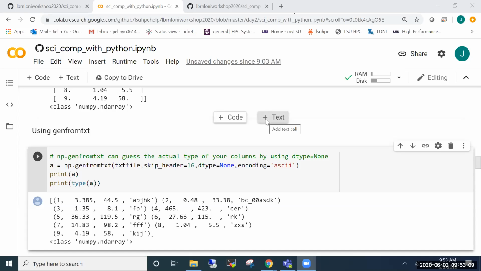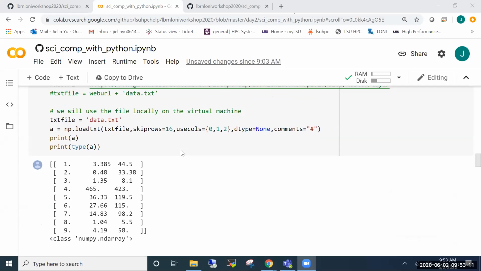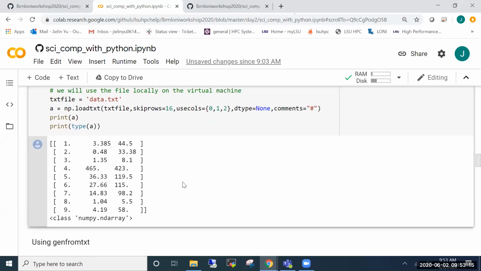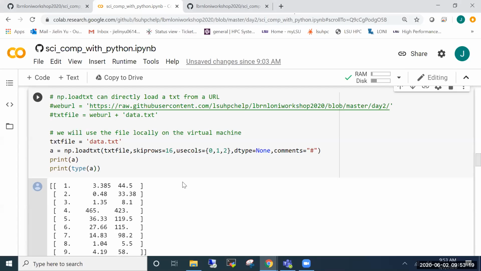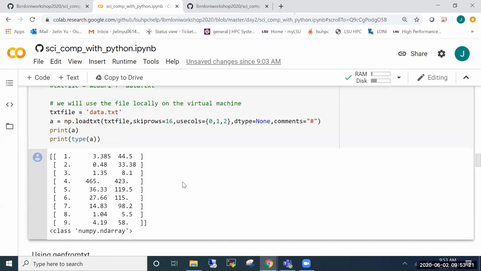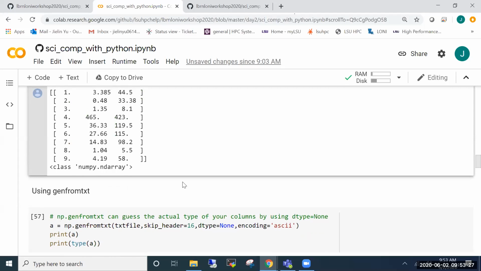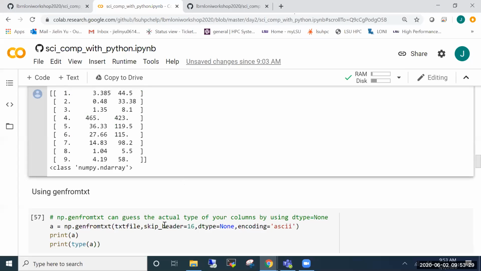So for genfromtxt, these are basically two simple examples from a simple file. But if you want more specific, more complicated files, then you probably need to go through the genfromtxt documentation and see what it does. It's way more complicated than what I show here.